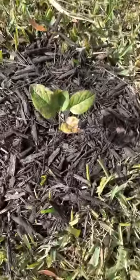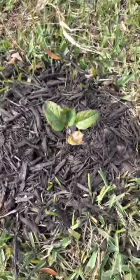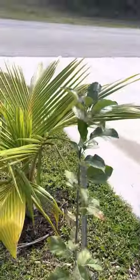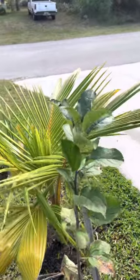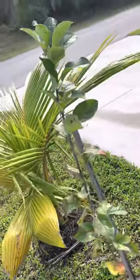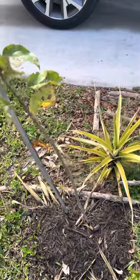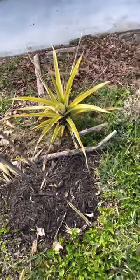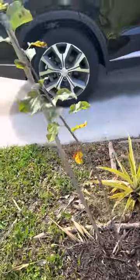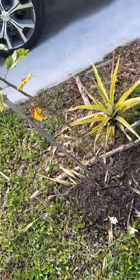Granny Smith. Believe it or not, this little guy was germinated two weeks after, planted one month after this one. So this one stands to be 4.5 feet tall. Wow. It's crazy. I'm thinking of cutting it down to maybe 2 feet, like down here, so that it gets a little more sturdy. But maybe I'll wait till next year. You guys, in the comments, let me know what you think.